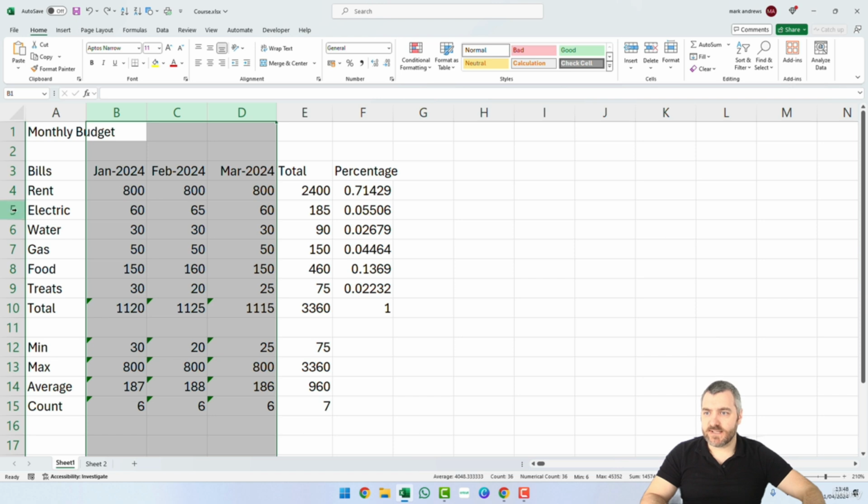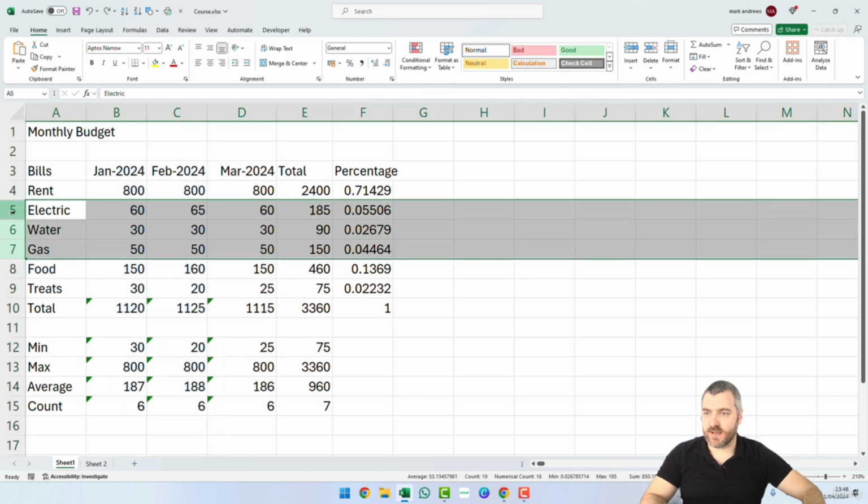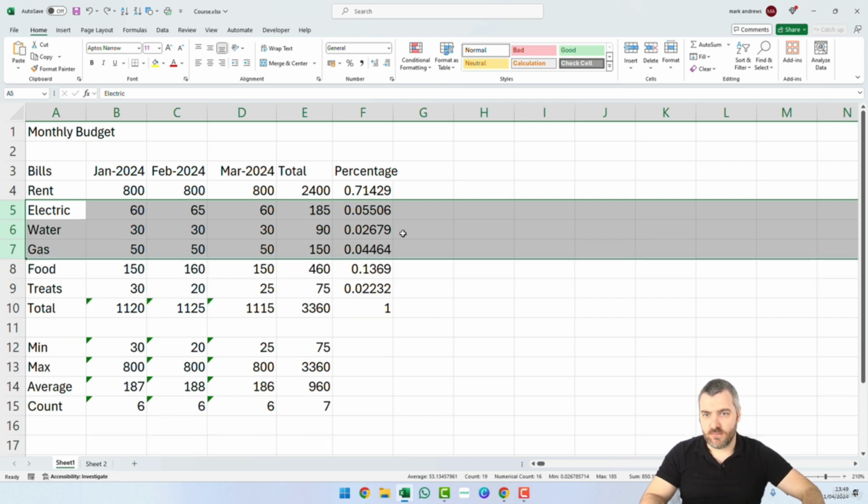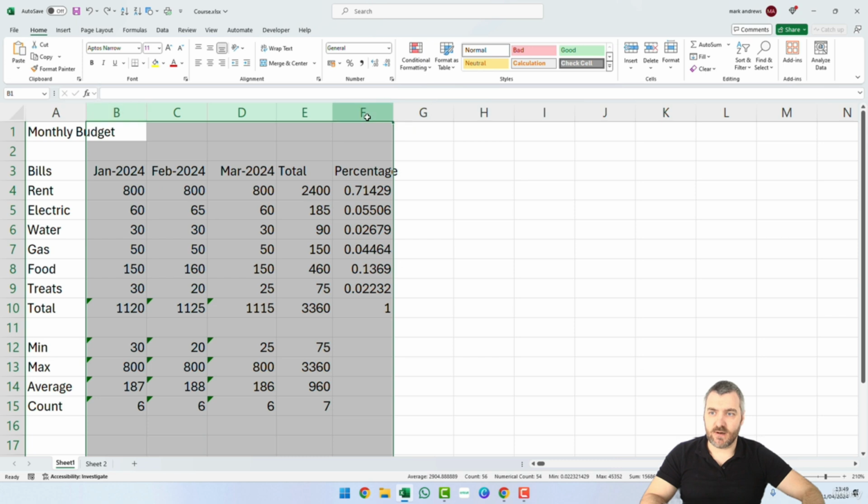And that works exactly the same for rows. So again, we can click rows 5, 6, 7, like so, just selecting them, and we can drop them down, and it's going to work like that for you as well, making them a little bit wider. But as always with Excel, there's normally a faster way of doing things. So what we can do is select all of the columns there.